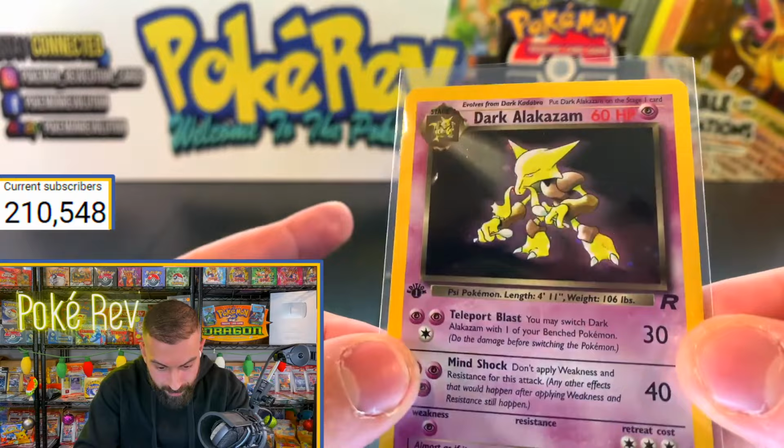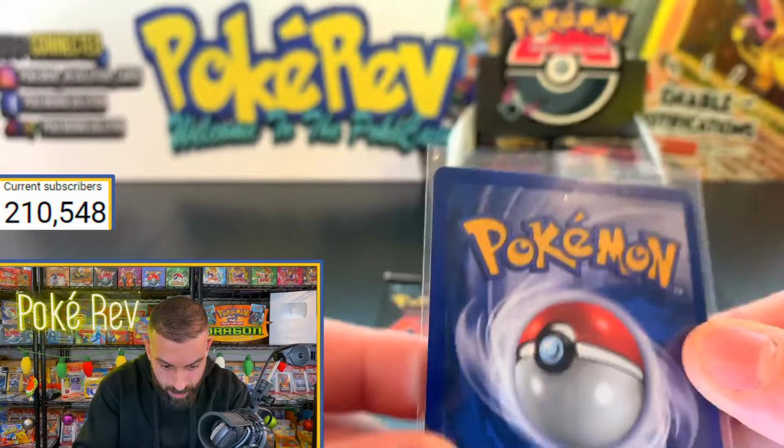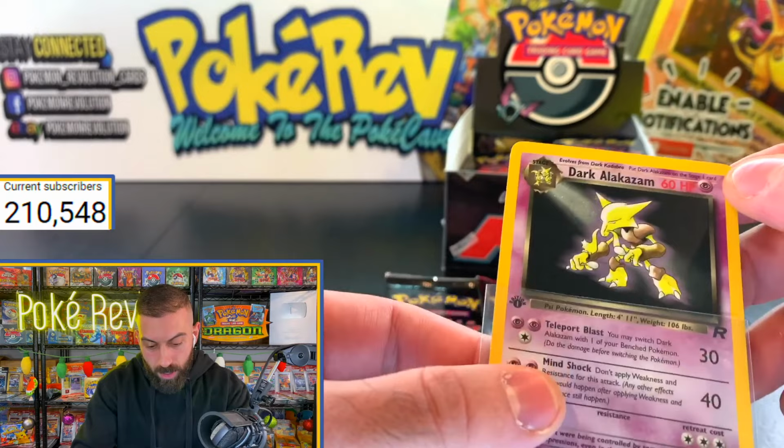We pulled the Dark Kadabra a little bit earlier today, but already second pack in with a beautiful holo hit. Got a little tiny dot of whitening on the top there, but that, I believe, is the only thing I'm seeing on here. Really clean card. And PSA 10s do not need to be perfect. You can have one or two small, minor flaws on the card.